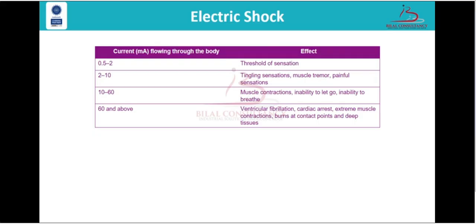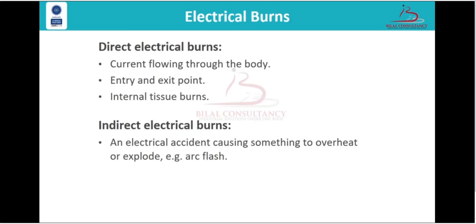AC refers to alternating current and DC refers to direct current. AC is capable of causing more severe effects at lower shock current than an equivalent DC shock. Coming forward towards electrical burns, people receive burns in two different ways during electrical incidents: direct electrical burns and indirect electrical burns. Direct electrical burns occur when the current causes overheating as it passes through the skin and the internal tissues of the body. There may be entry and exit skin burns, and these will be full skin thickness. The internal tissue burns can be very severe and may prove fatal.